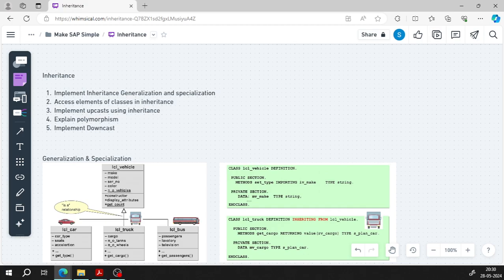So when you change the list of parameters of the method in the superclass, then in the subclass also the methods need to be called using the same parameters, else it will give a runtime error. So that is why you need to be very careful, and SAP recommends do not alter the semantics when you change a superclass.